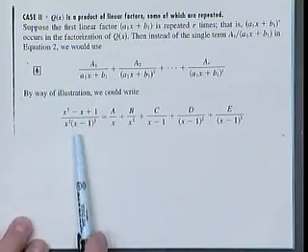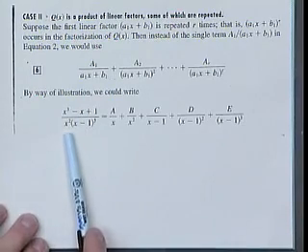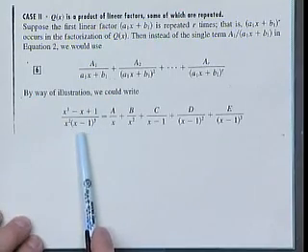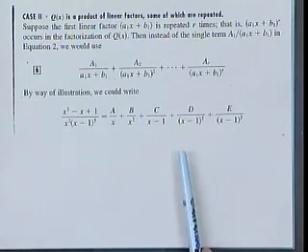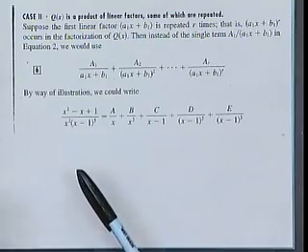So we have a product of linear factors in the denominator. Notice there's an x squared in this example, but x squared is really a linear factor. It's x and x. It's 1x plus 0 and 1x plus 0. But it's a repeated linear factor, as is this. This is a repeated linear factor. Notice every numerator in this decomposition is what? Constant. So if the nature of the factor itself is linear, regardless of to what power that linear factor is being raised, it will demand a constant numerator.